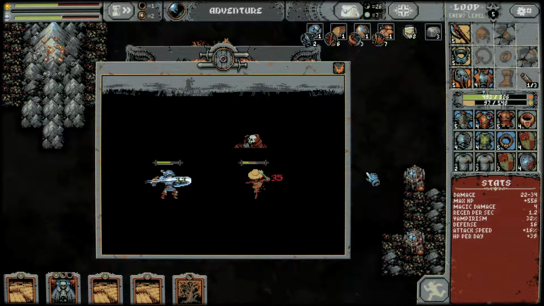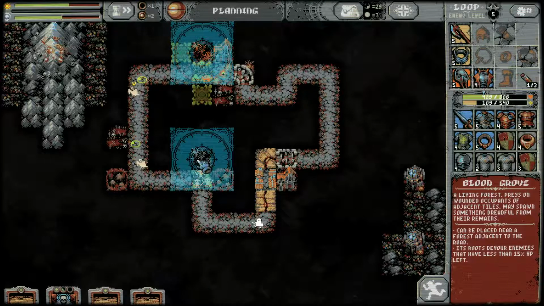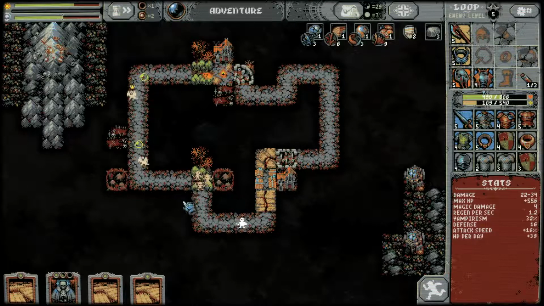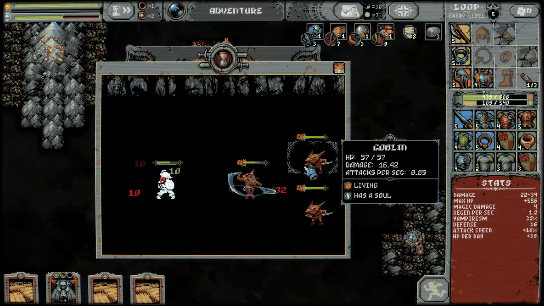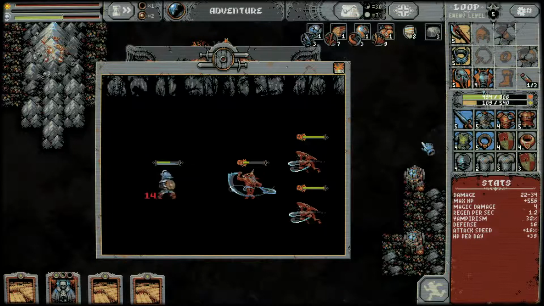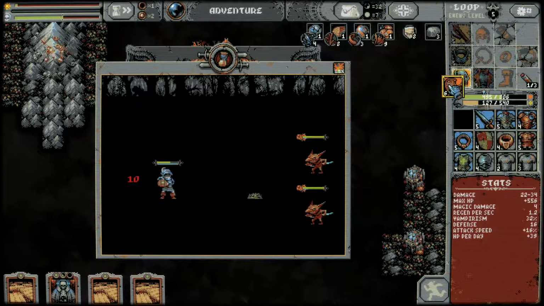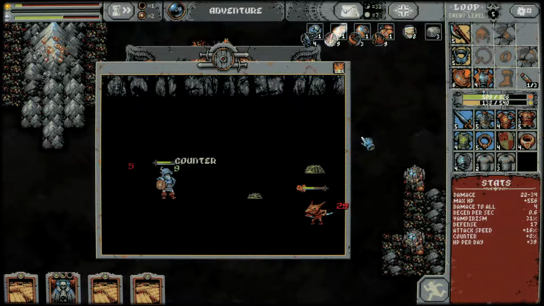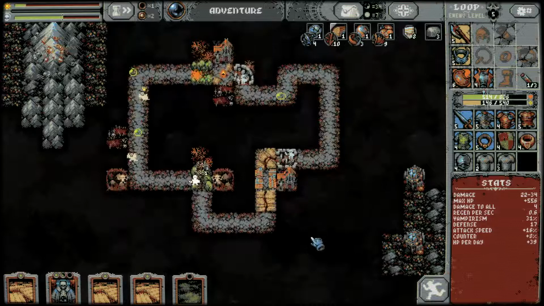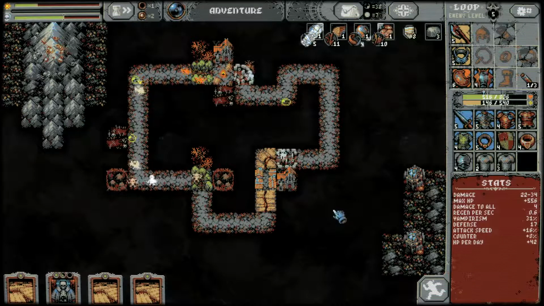Another blood grove. Love to see it. Helps us kill enemies. And the, what were they called? The flesh golems give great loot. Nice, we're targeting the leader. Unusual for our character. Now we've picked up a level 6 legendary shield, which has vampirism, counter, and damage to all. Yes, please. Blood Grove is now helping us in this battle. Picked up another meadow. We're opening this treasury.